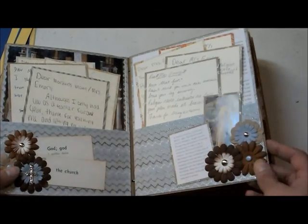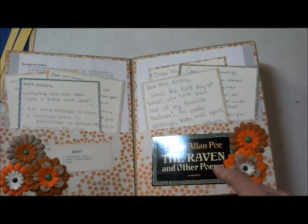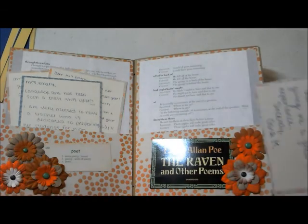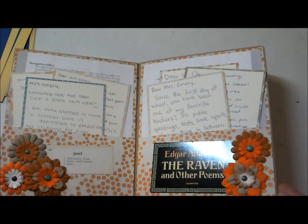Then we have St. Francis. Here we are back to English, Edgar Allan Poe. They did read some of Poe's short stories, and some of his poems also. And then in the background, we just have correct and incorrect uses of pronouns, or what are they called? Over the mountain, in the mountain, through the mountain.